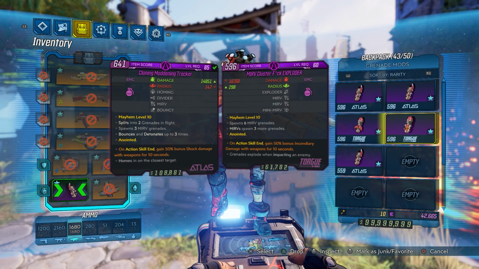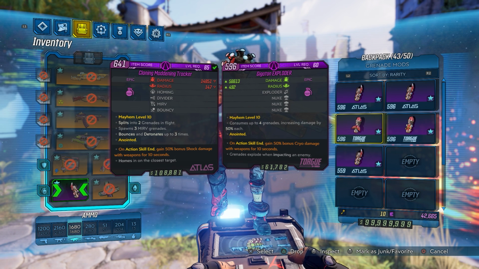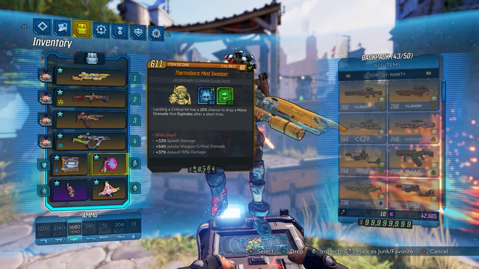I've also included with this a Merv Cluster Fudge Exploder. This thing, not quite as good as the cloning maddening tracker, but pretty damn good. And then a Gigaton Exploder. This one's a triple nuke. This will kill you when you throw it, just so you know. I just thought it was fun to throw it on there. So it's all there for you if you want to mess around with it.